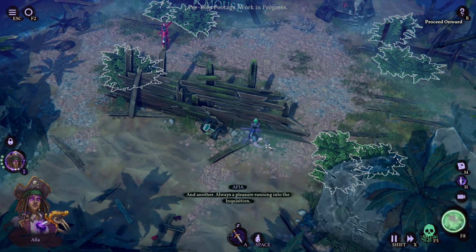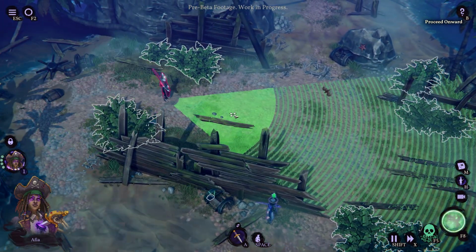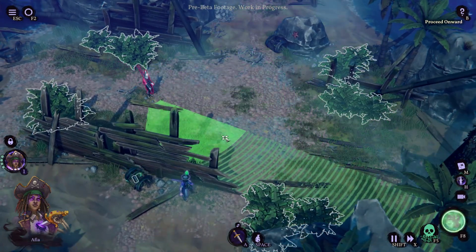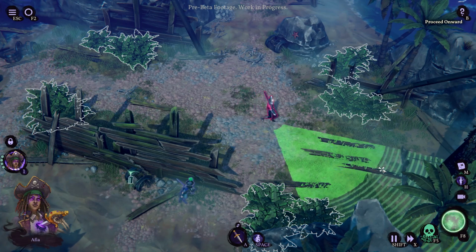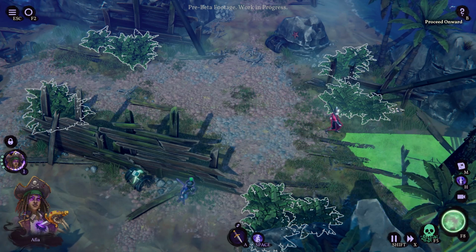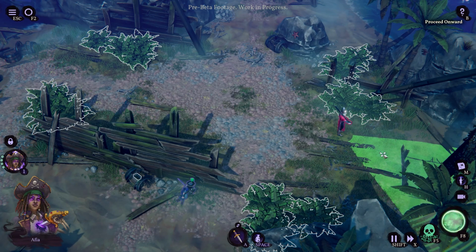Cool. A pleasure running into the Inquisition. Very cool. Display view cone with the right mouse button. We can see where they can see. And again, if we're standing, they'll be able to see us in the hatched area. If we're crouching, they will not be able to see in that hatched area. In the filled-in area, whether we're standing or crouching, they can spot us, right?